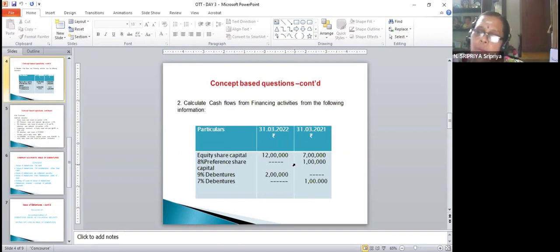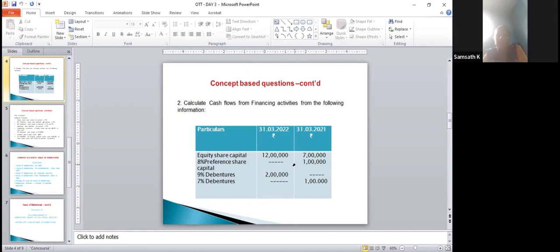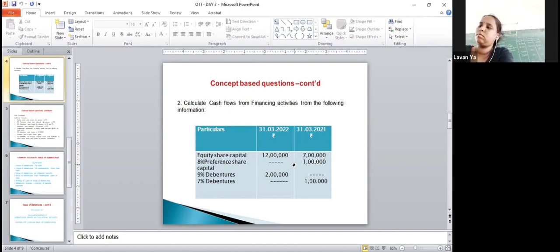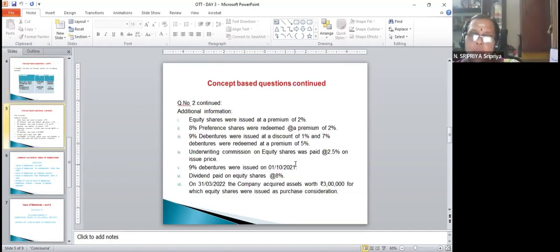Again, please remember the standing instruction. I hope all of you are taking running notes of what I'm telling. Yes, ma'am. So the standing instruction is dividend is always calculated on the opening balance. Dividend is always paid on the opening balance. So you don't take the closing balance at all. Always calculate dividend only on opening capital. That one standing instruction you should be very careful about. So I think I have covered every information from this.